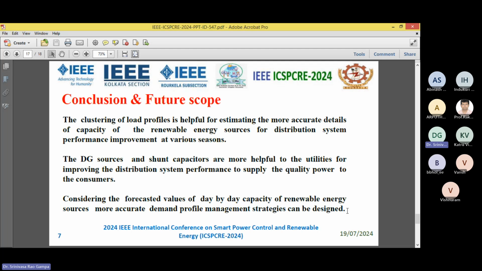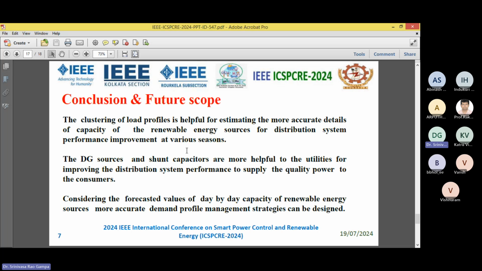So what we can conclude from this is that the estimation will be easier if we divide the data into different clusters, mainly for the estimation of renewable energy sources to meet the required performance requirements. So how much renewable energy is available, how much power we need to get from the substation. For that data, we can calculate day by day or cluster-wise, which gives a more accurate estimation of renewable energy sources and power generation requirements. That is the main contribution we want to show here.